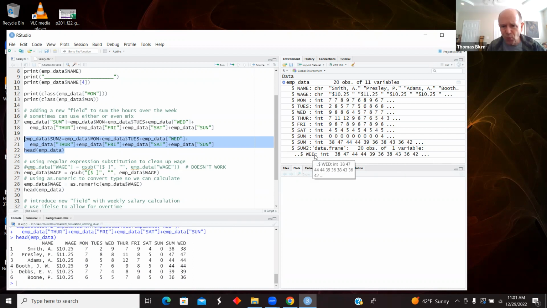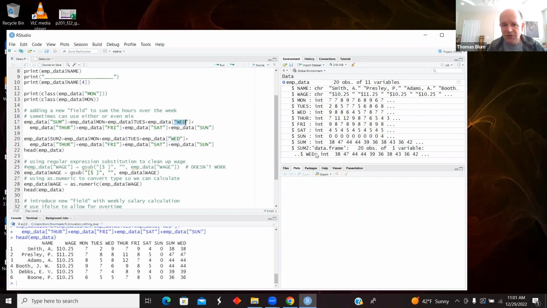It's got this little weird Wednesday thing in there, maybe because Wednesday is where I started using the quote notation rather than the $ sign notation.